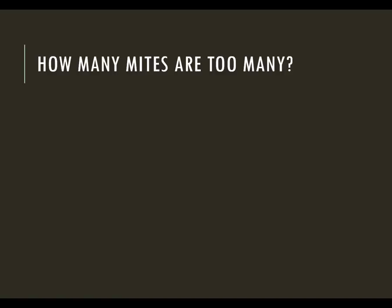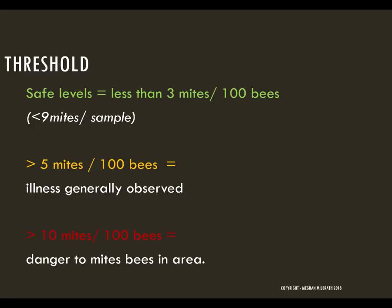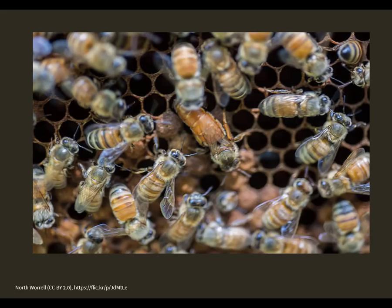How many mites are too many? Like most things in beekeeping, there's no precise answer — it will depend a lot on where you're located and how much season is left. We often start to see signs of disease around five percent infestation, so many extension experts use three percent as a safe level. If you have less than three percent infestation, your bees are likely fine for now. If you are above five percent, it's likely that they're already experiencing some disease. If you're above ten percent, the colony is in very poor health and could be a risk to other colonies in the area. Remember that these numbers are not set in stone and you should be measuring often. If you have a three percent infestation in the early spring, you're technically in the safe area, but that's pretty high for so early in the season — remember that they're going to grow exponentially as time goes on.